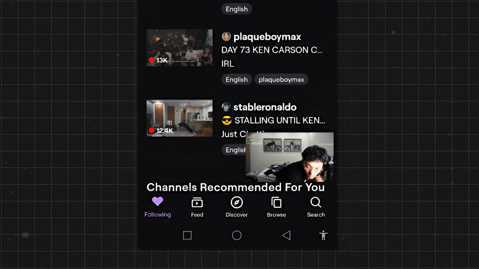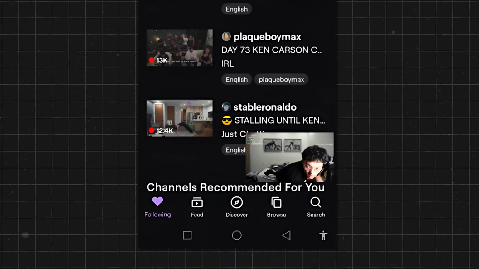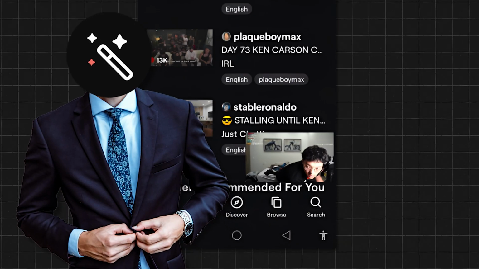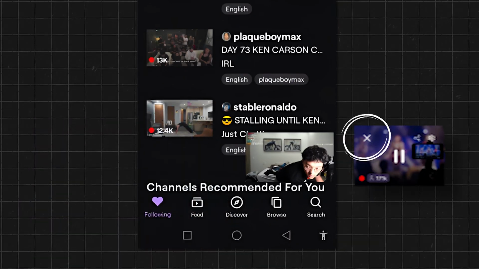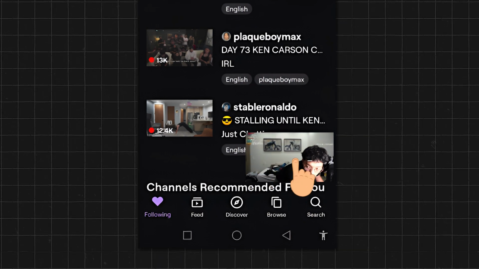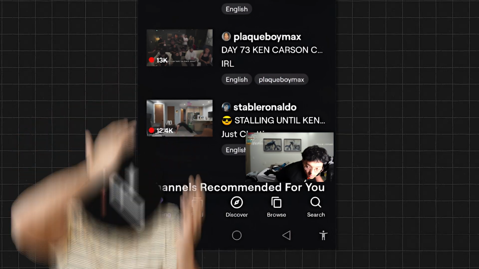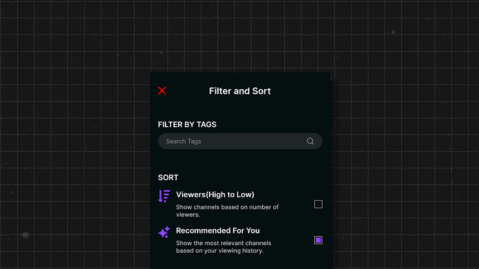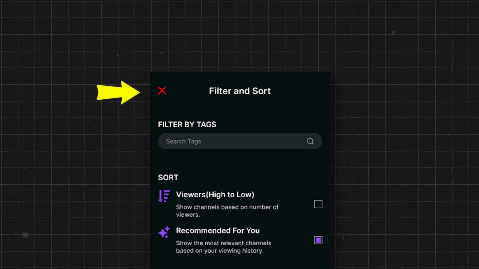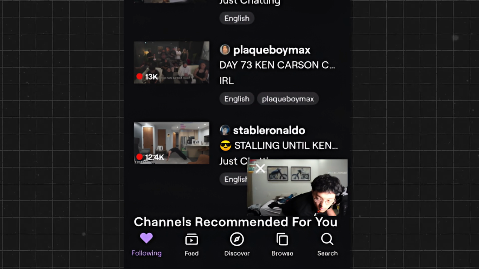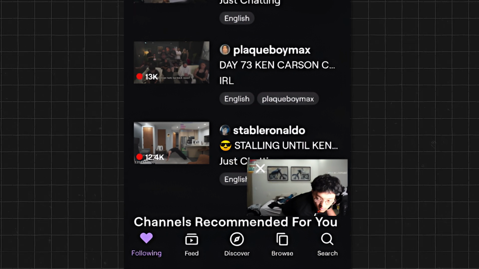Okay, this mini player down here, I like it. Nice and tiny so I can see the rest of the page. Except, what if I just don't want it there at all? How do I close out of it? There's no close button or anything. Swipe up, left, down, right? Surely we can't make a big deal out of an X button to close out of something, right? I literally said it when we were fixing the filter feature a minute ago. Let's add an X button here at the top of the mini player so I can free myself of whatever live stream I'm watching at will, and maybe a pause button in case some crazy stuff happens while I'm searching for other stuff.